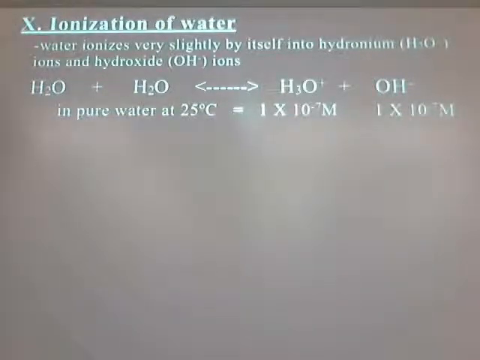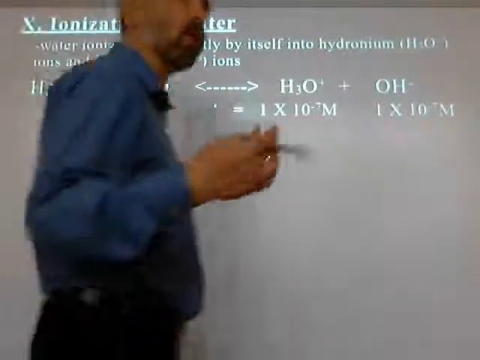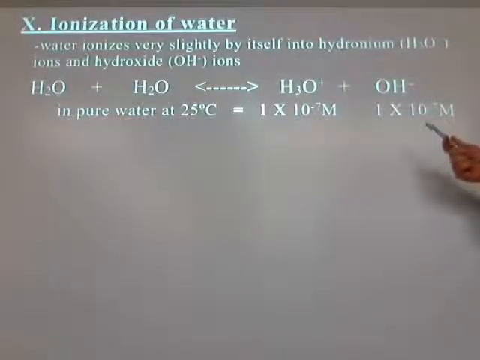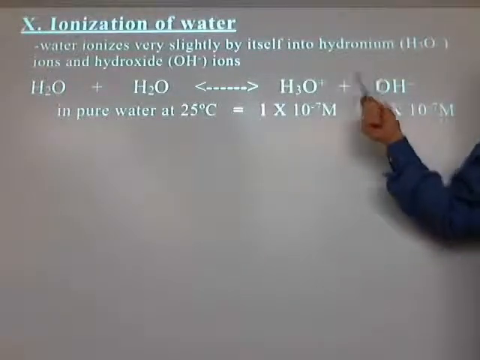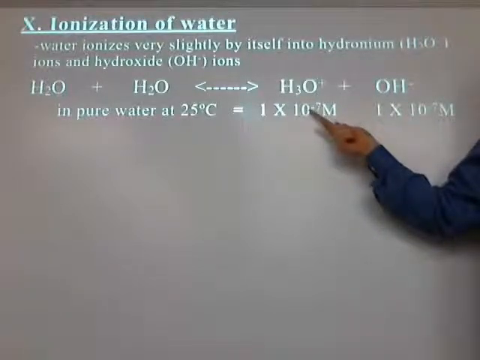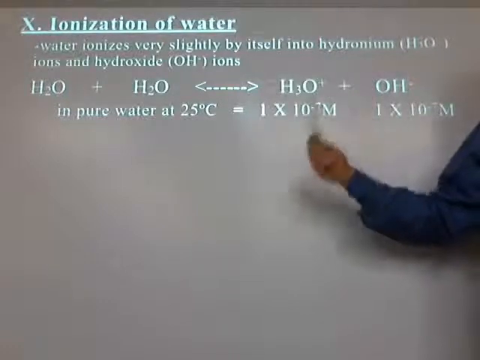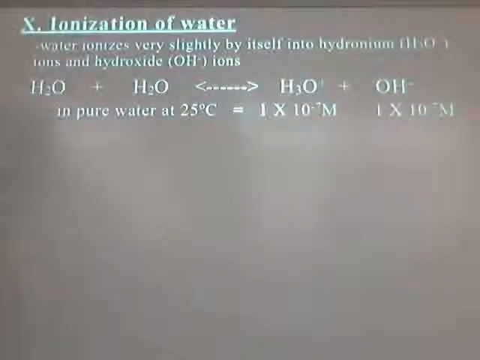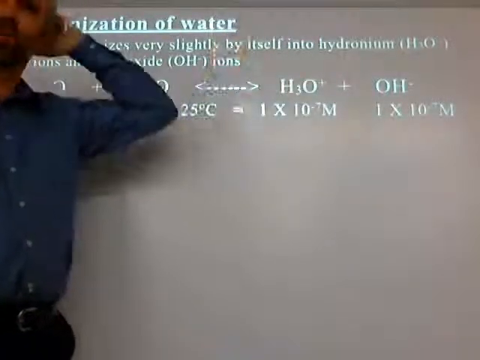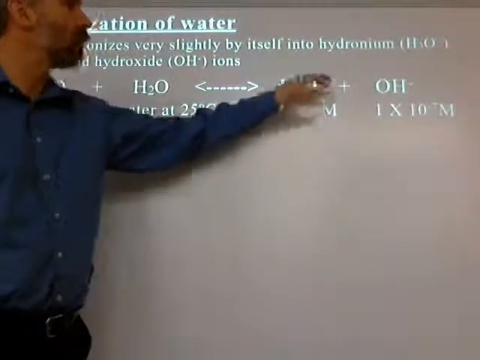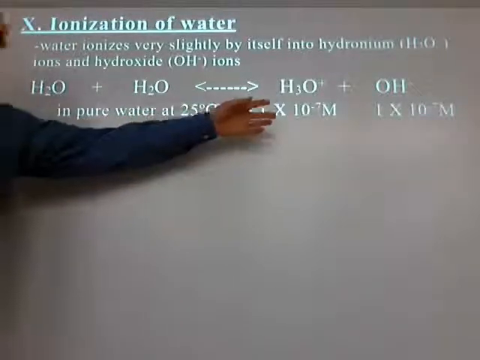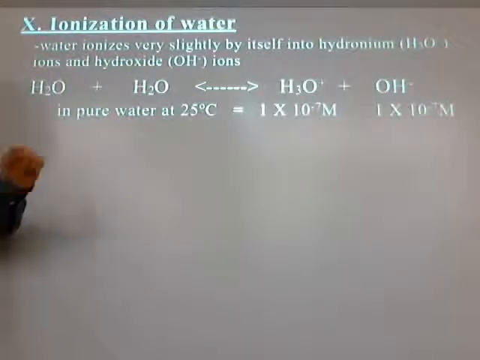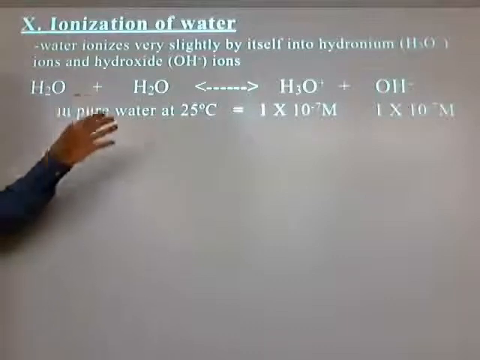Now, that number, it turns out, it's going to turn out to be kind of important for the pH scale. Instead of writing down, that's an ugly number. It's a small number. It's 0.0000001 moles per liter. I don't want to write that number down all the time. It would be nice if I didn't. A guy who came up with a pH scale said, it would be nice if I could just write the power down. And what's the power of 10 in the hydronium ion concentration? 7. So, pure water is neutral because that's just the power to which 10 is raised. That's what a log is.